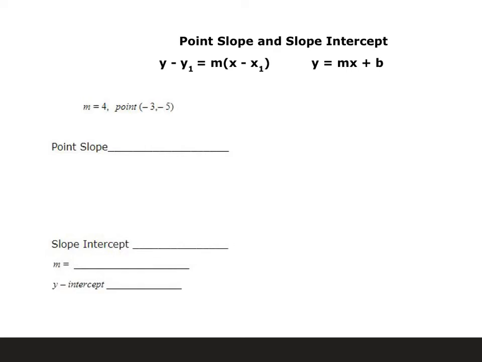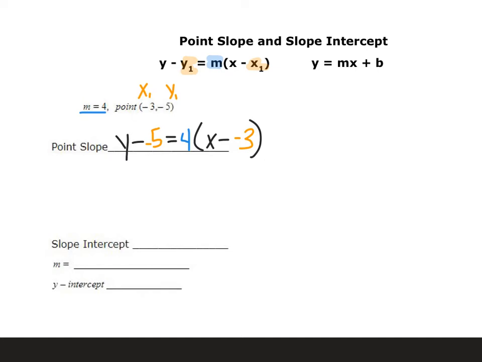Now remember, when you're using the point slope formula, we are only going to replace values for the point, which is represented by the x1 and the y1, and the slope, which is represented by the m. Everything else is part of the formula and will stay. So because I don't want to forget this, we'll notice the m has already been labeled, but I do want to take a moment and label my point as x1 and y1. Now if you would, push pause so that way you can try to substitute these values in on your own.